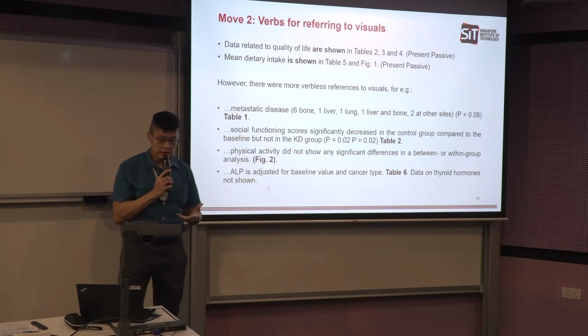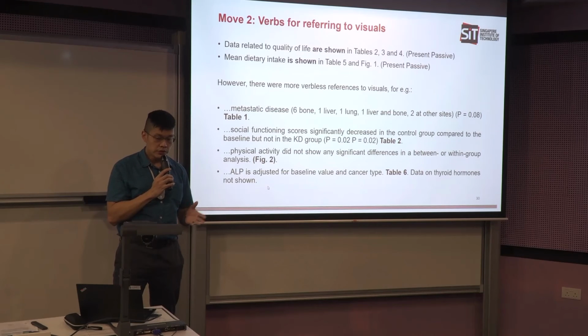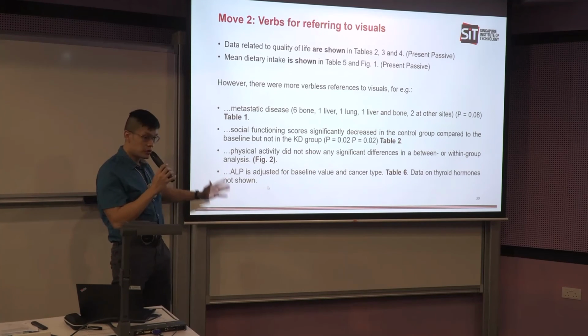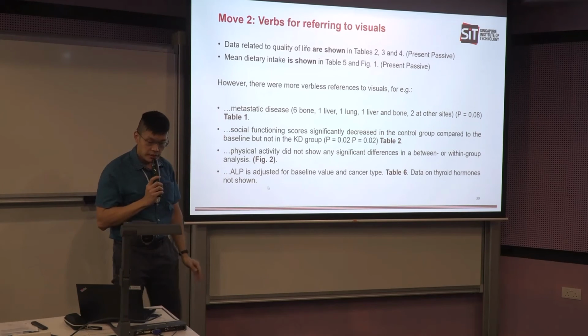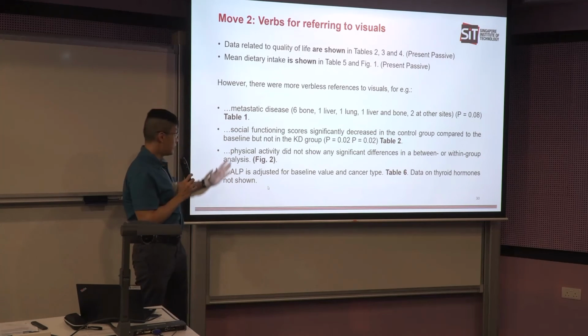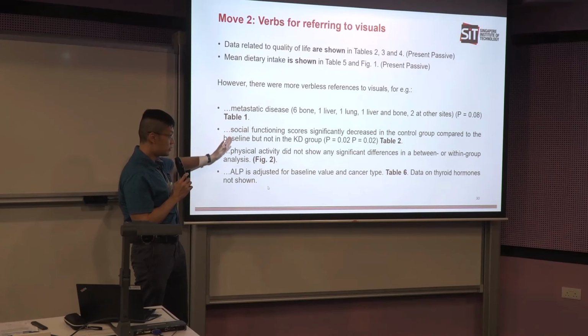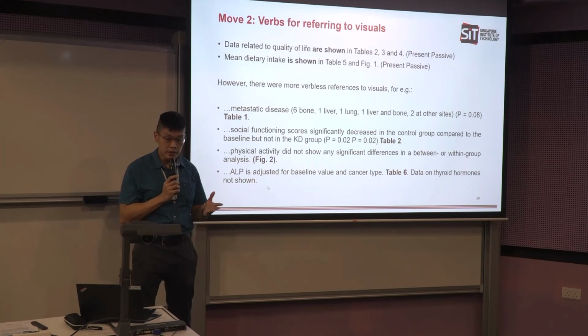So moving along, you notice that for us, we notice in health science, I would say the tendency is not to use verbs to refer to visuals, but rather verbless references. So the majority of it would be these following here, right? Where we have just simply stating the tables or figures, all right? Either in parentheses or without parentheses.